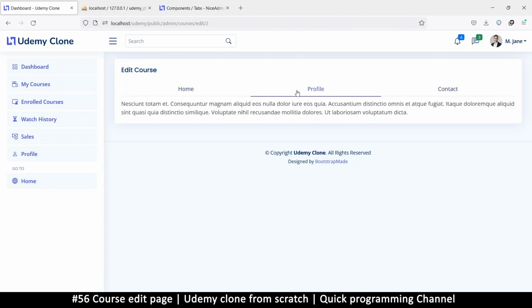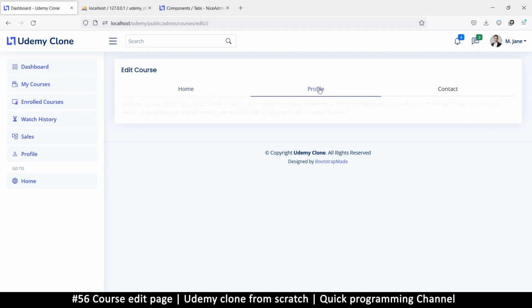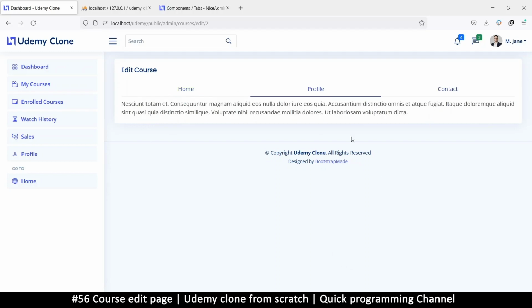Because if, let's say, I type something in here that isn't properly validated, and then I try to move to another tab and add some more information that isn't properly validated, and then go to the final one and then try to hit the save button, the problem is that if I have errors on each tab, it's going to be difficult to show the user all those errors from all the tabs. So it's a good idea to validate before we move to another tab, and then make sure all the information is saved on this tab before we go to another one, so that if there are errors, we show the user errors in the right places. All right.